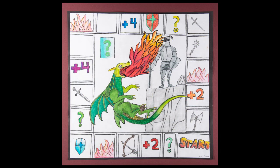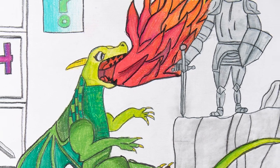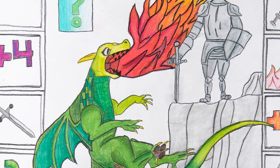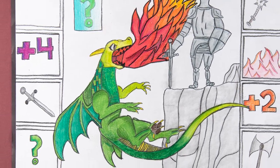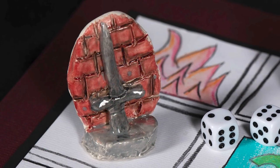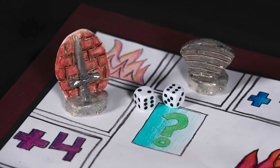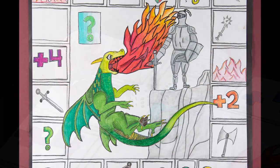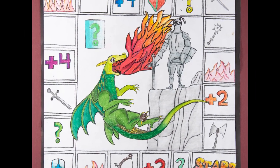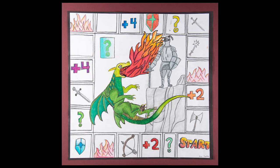Ben Burke, a 7th grade student at Admiral Richard E. Byrd Middle School, created this board game. Ben developed a visual rhythm, unity, and dimension by skillfully planning his dragon beyond the playing piece border. The medieval theme was chosen from Ben's own personal interests. Each image was carefully drawn with varied values of color or gray added with colored pencil or graphite.